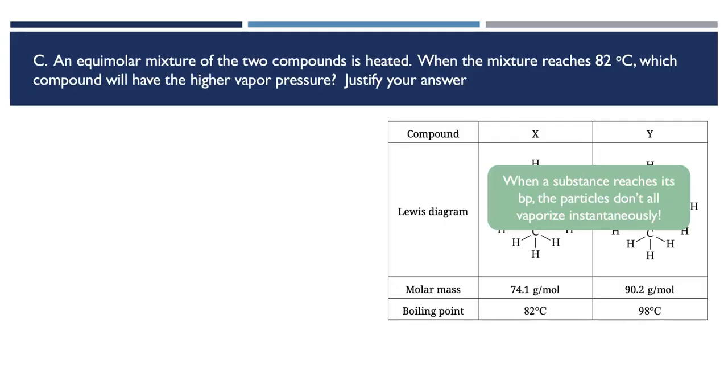More particles would be a higher vapor pressure. One thing you want to remember with these kinds of questions is that when a substance reaches its boiling point, that doesn't mean all the particles are going to vaporize instantaneously. Quite the contrary, you have to put the energy in for a while.